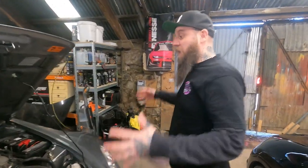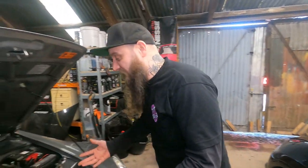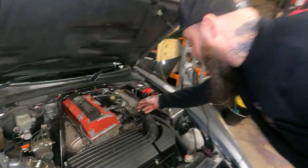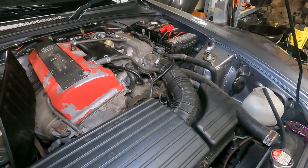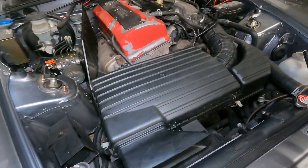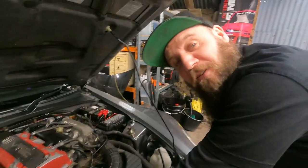So we don't need to show how to get this off, or we could, but there is another video where we do it. It's so simple. Obviously, you have to take all your clips out, your hoses out, unclip these, lift it up, take the filter out, and you'll see the bolts. It's really easy. So we'll just time lapse this bit, shall we? See you in a bit.